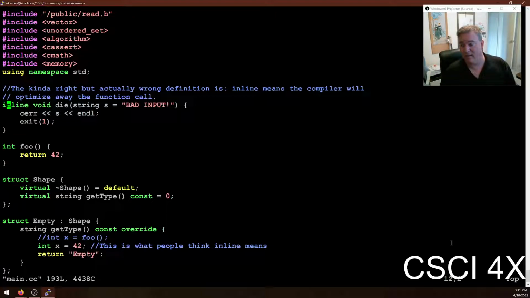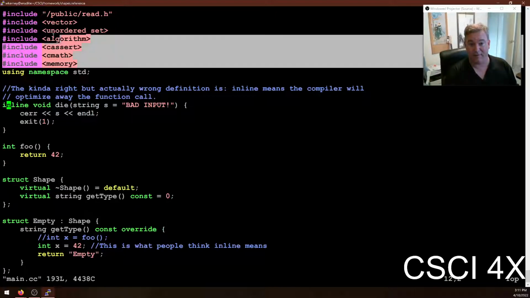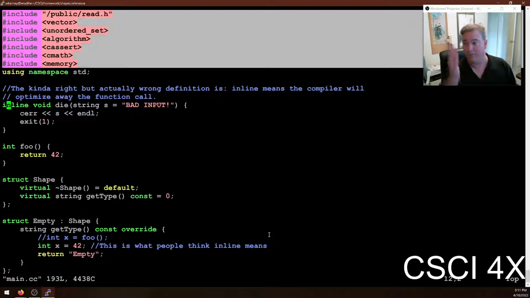But basically, the goal, and this is another thing that C++ has been moving towards for the last 20 years, is to get rid of the preprocessor. Bjarne does not like the preprocessor, and for good reason. What you're trying to do is just say I want to use vectors, right?